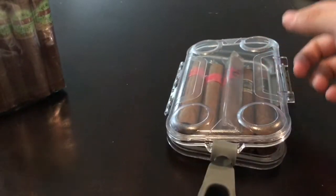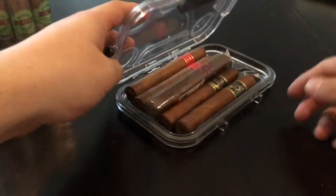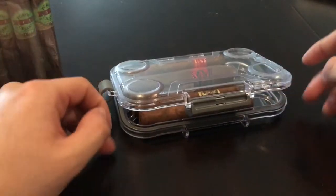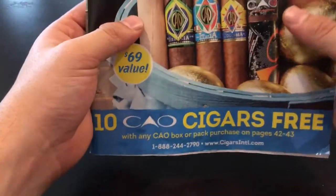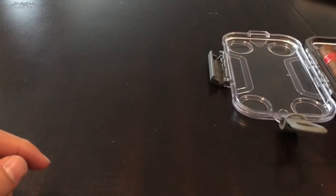So yeah guys, that's what I got. I'm super excited, especially for these. The cigar community is for sure taking care of each other. Chris, I'll definitely be sending you out your cigars soon, man. I just got back from Vegas so it's a little hectic and I'm moving and cleaning stuff out, but I'll definitely send you out your pack of 10. Thank you once again. I also got this magazine from Cigars International, so I'll be reading this and ordering more cigars — see if my girlfriend kills me for spending so much. Once again, Chris, I appreciate you for sending me out those cigars. Thank you for being part of this, man. That's amazing. And the extra gifts — I wasn't expecting them, so I appreciate it.